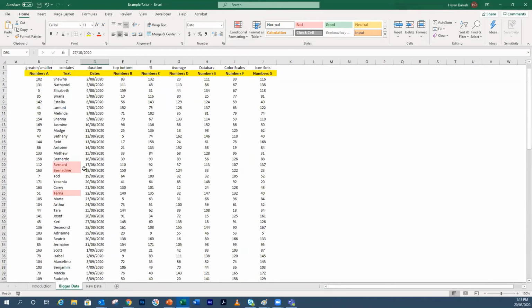So if you have a database in which you need to check whether some names or entries are repeated by mistake, you can actually put this conditional formatting and test it out whether it has or it has not. Okay, so that's the duplicate and the unique. It's pretty much simple, so we're not going to spend too much time.